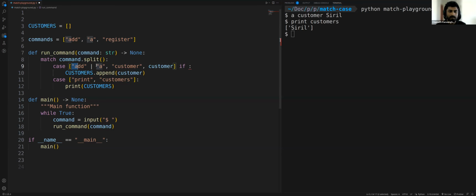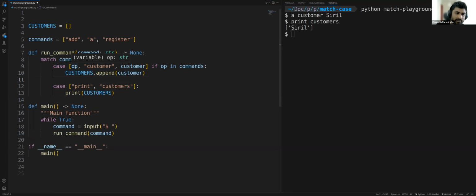So if the operation, the command, the first element in the tuple is one of these values, we are going to match this pattern. To do that, what we are going to do is if OP in commands here, we are going to match that pattern.